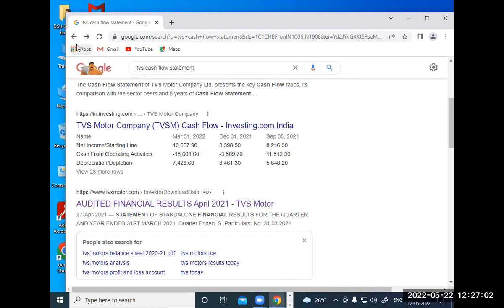Simple logic. How much did I have before I started my production process? Sir, I had 1 lakh worth of raw material. I bought 10 lakh worth of raw material. Total is 11 lakhs. At the end of the production, I still have 2 lakh worth of raw material not used. So how much material did I use? 9 lakh. I paid wages for converting the material into finished goods, 3 lakhs. Now how much is my total cost? 12 lakhs. Suppose I returned 50,000 rupees worth of goods to my supplier, then you have to minus that. In that logic, you have to find out the cost of revenue from operations or cost of goods sold.